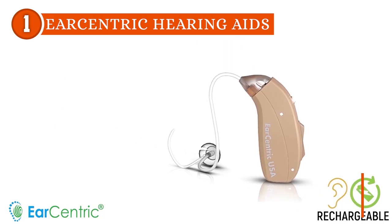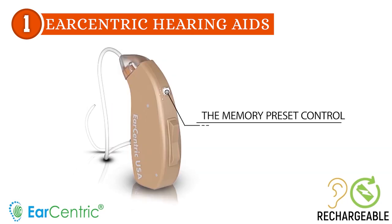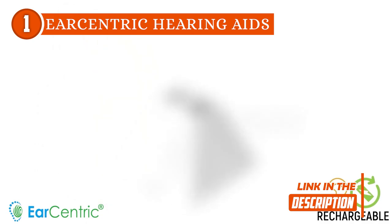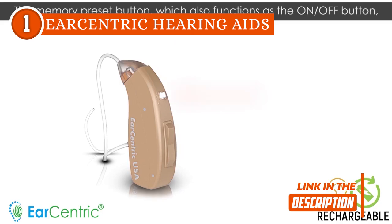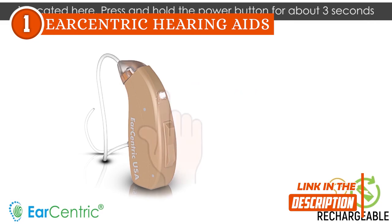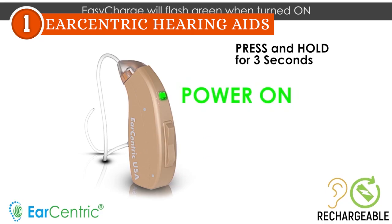The performance of these aids is truly commendable. Powered by advanced digital sound processing technology, they effectively reduce background noise, resulting in exceptional sound clarity. This ensures that conversations, music, and everyday sounds come through with precision and naturalness, enhancing your hearing experience in various environments. Another standout feature is their multi-device compatibility — equipped with Bluetooth connectivity, they can effortlessly pair with a wide range of smartphones, tablets, and other compatible devices. The user-friendly mobile app further enhances control, enabling personalized adjustments to suit individual preferences and specific hearing needs.